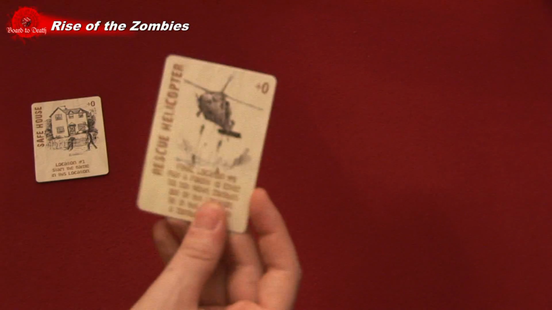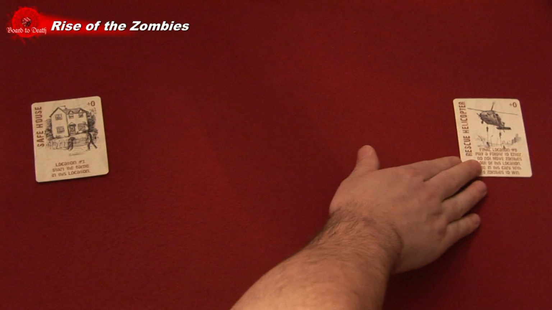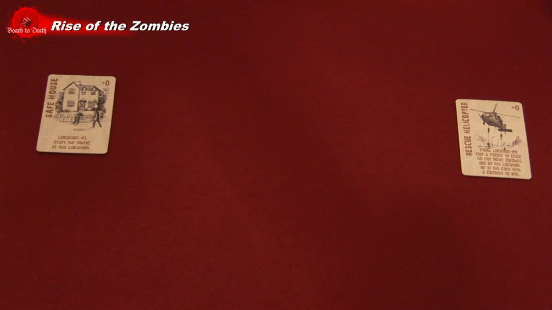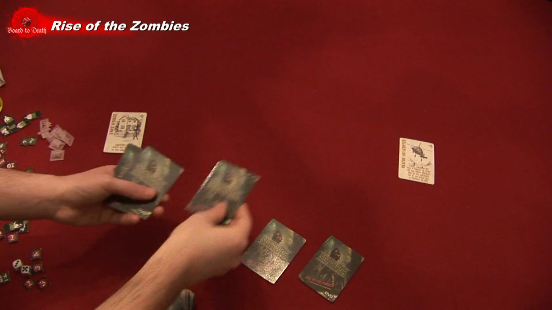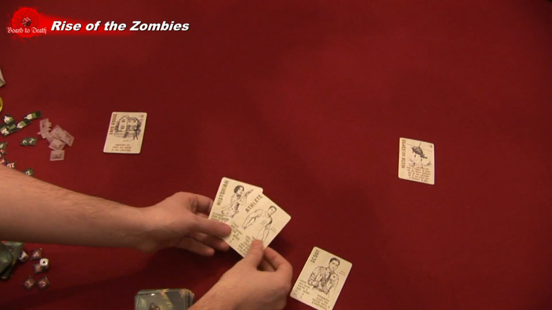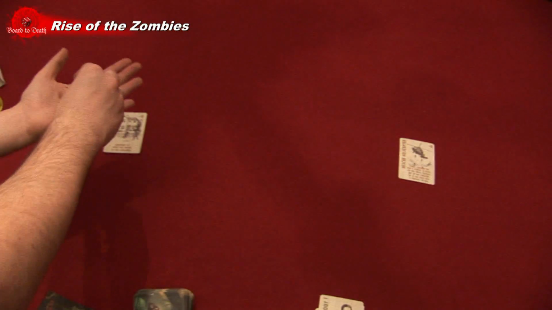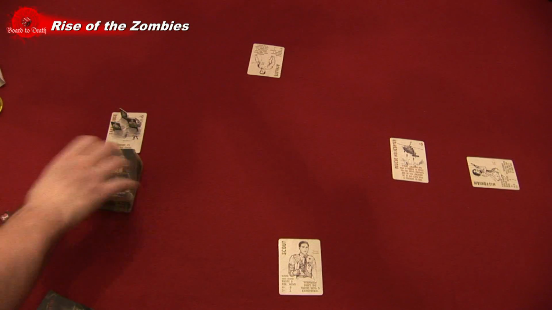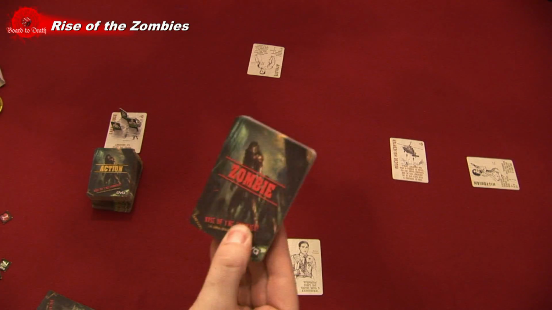Place the safe house card on the table. Place the rescue helicopter card on the opposite end of the safe house, leaving enough room for about 6 location cards in between. Shuffle and deal each player a survivor card. Those players each take their matching survivor token and insert them in the survivor stand and place them on the safe house card. Shuffle the action cards to form an action deck.